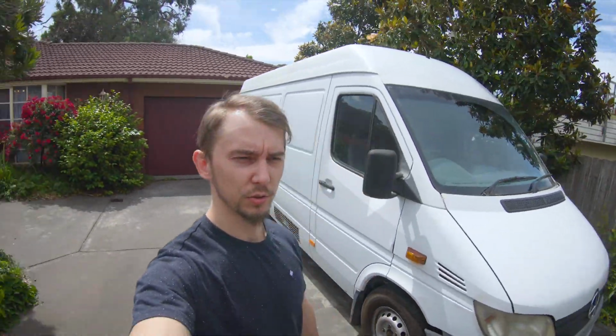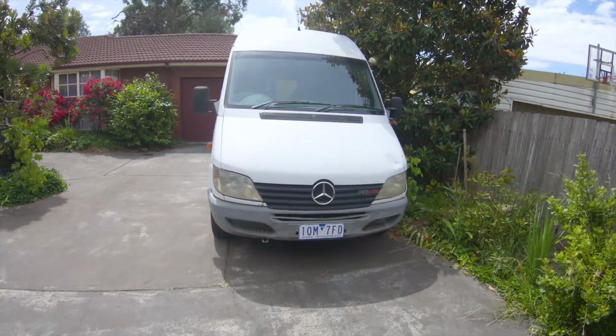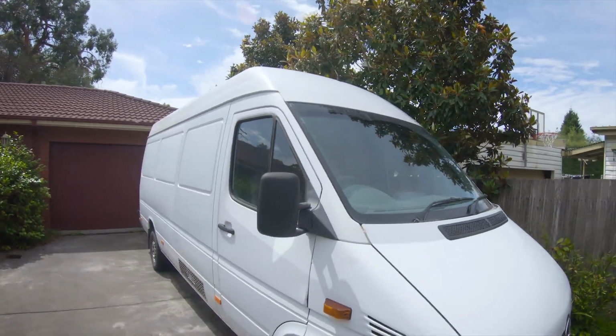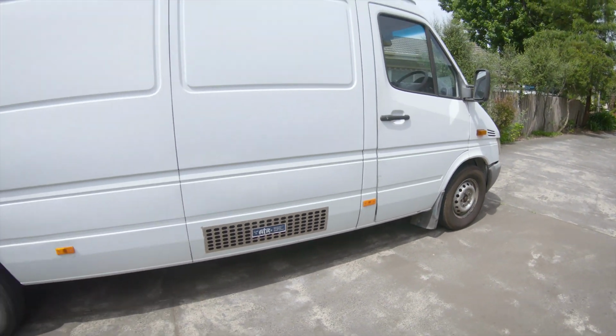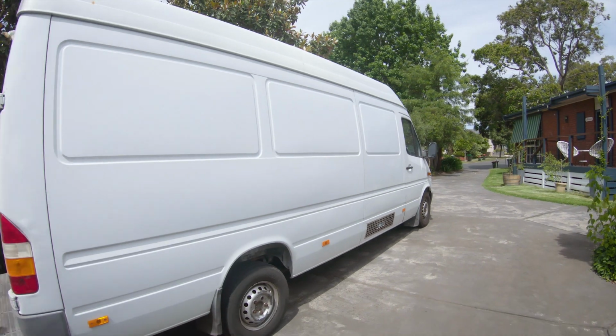So guys, I have finished my camper van. It's ready built. I'll show you around inside in a second, but first I'll tell you about the car. This is the Sprinter 2001 Mercedes with a 2.2 liter turbo diesel engine. And it's like new, pretty much. Goes nicely, almost no dents, almost no rust. Freaking awesome, long wheelbase. All right, let's take a look inside.